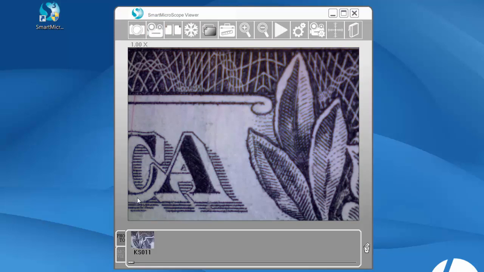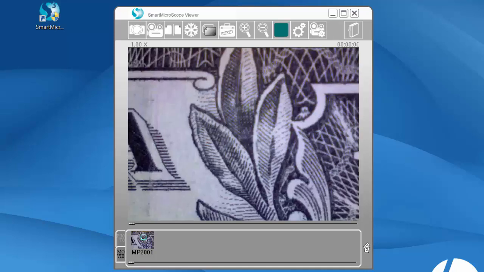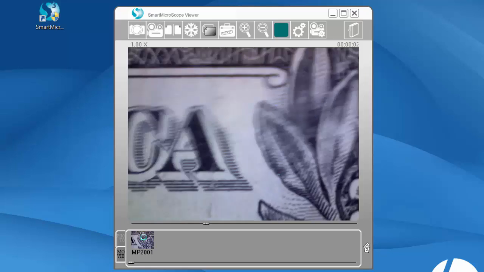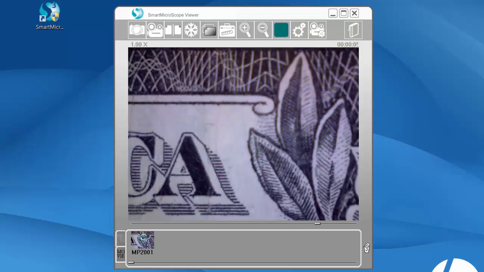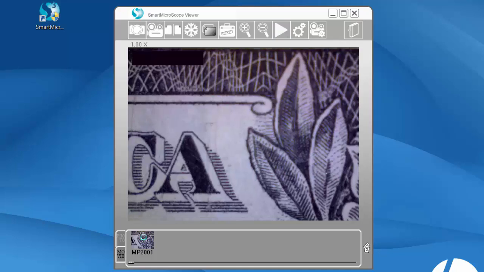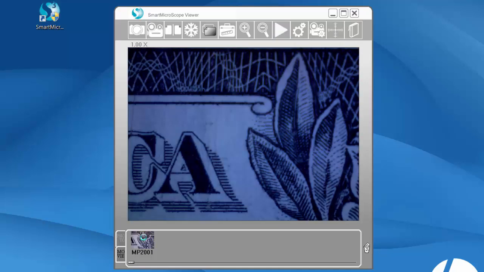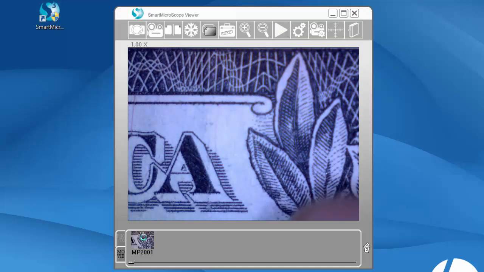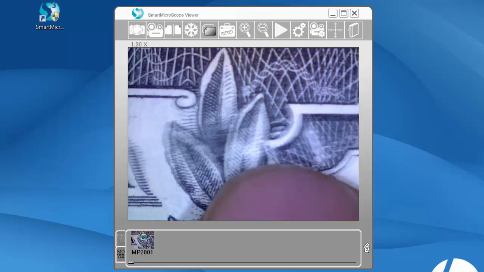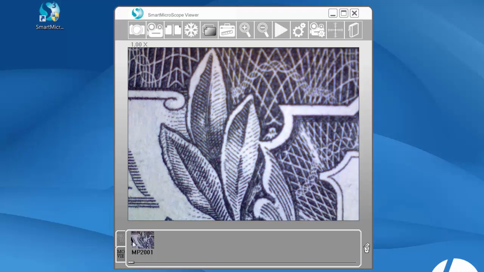To see the movie, at the bottom of the screen, it says Photo and Movie. I'm going to click on that Movie tab. And now here's my movie. If I double click on that icon, it's going to play the movie. And now I'm back to my live feed, and again I can move my object underneath the microscope. To go back to see the photos that I've taken, I'm going to click on the Photos tab.